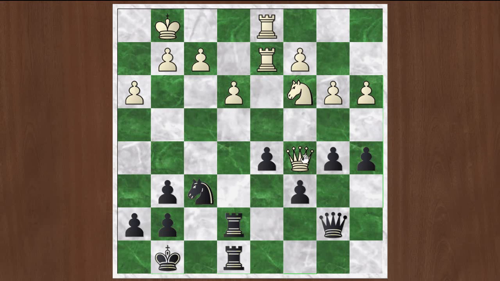One thing I wanted to point out is that I'm playing a5 at a moment when b4 is not that useful a move for white. That was what I was worried about before. But now b4 does something for me. It frees up control of the c4 square.